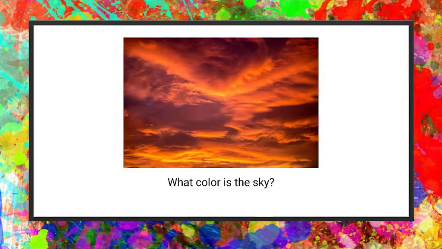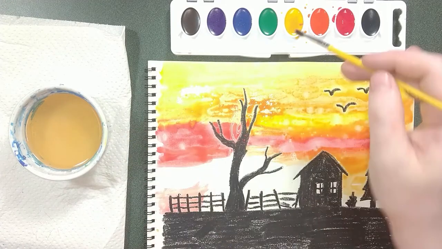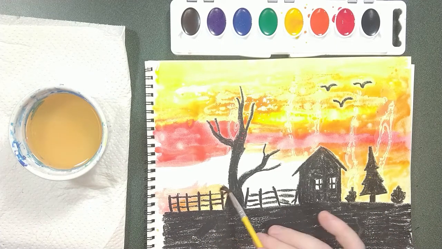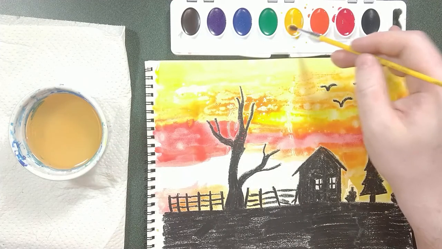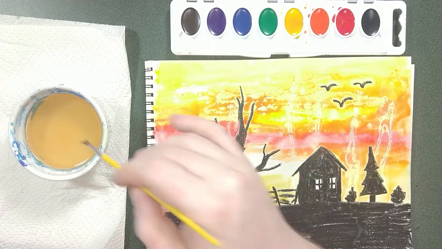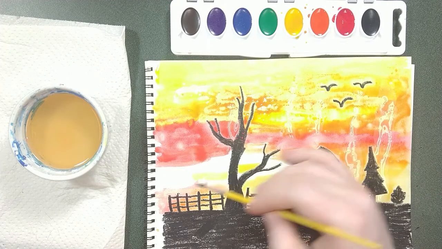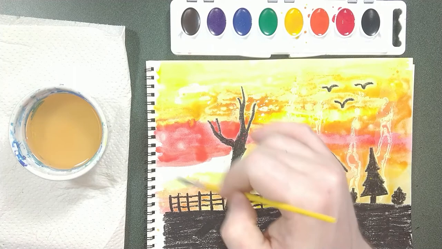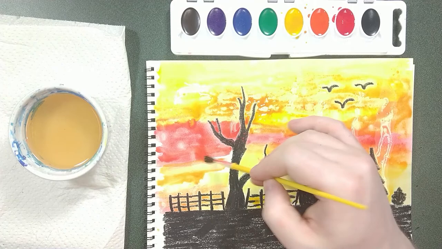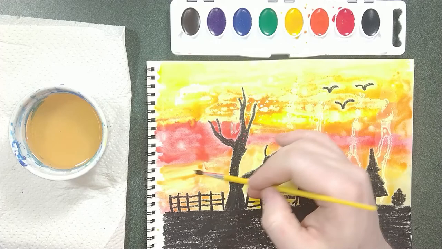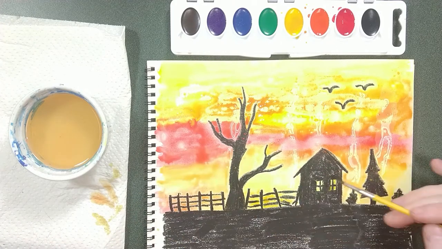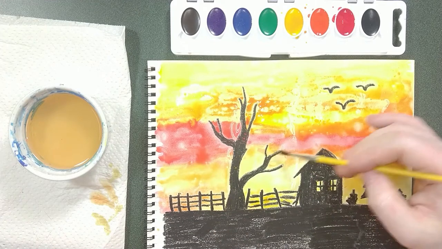Notice that as I paint between the trees or between the fence posts, the paint fills in those gaps with bright color. I can also paint the windows — I think I had too much paint on my brush there, but I can pick some of that up and move it around. That's one of the nice things about watercolor paints: they are quite forgiving, and it's easy to move them around. Once you've put them down, dry off your brush on a paper towel, pick some of the paint up, and move it somewhere else. Watercolors are nice that way.